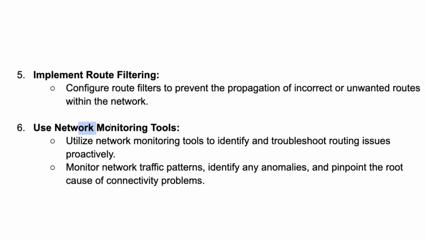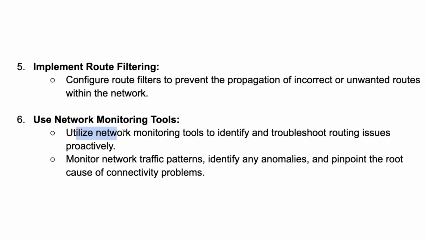And then you can use network monitoring tools, right? So use monitoring tools to identify and troubleshoot routing issues proactively, monitor your network traffic patterns, identify anomalies, and pinpoint the root cause of connectivity problems. All of that can be done by a monitoring tool, and then you're just staying ahead of whatever the problem is. You don't have to wait for there to be an issue to be able to solve the problem, right? So this is one of those things that can be done if you're proactively monitoring your network by just using a monitoring tool.